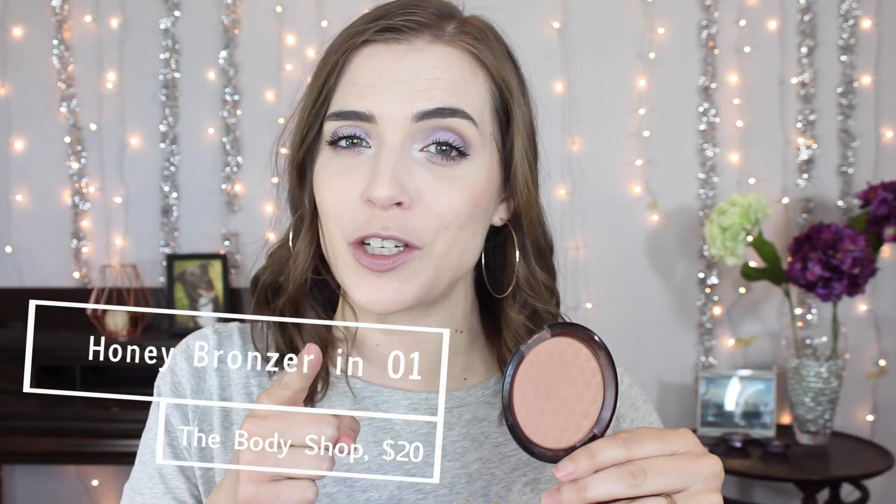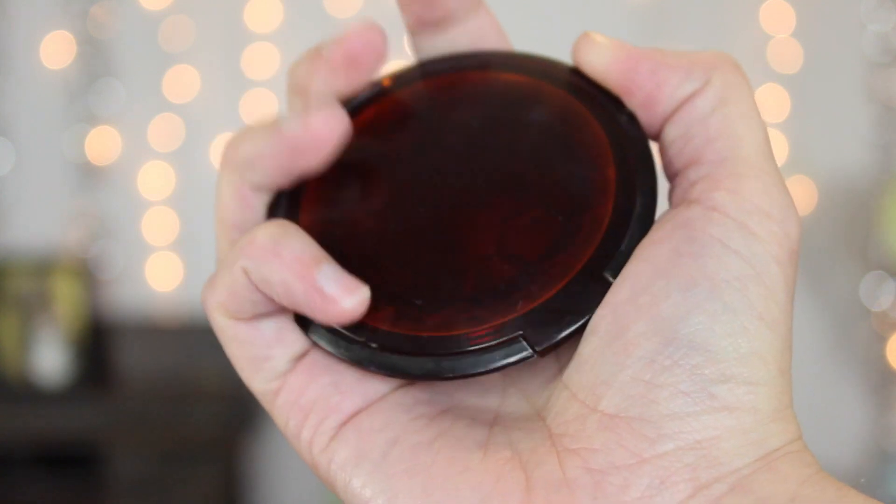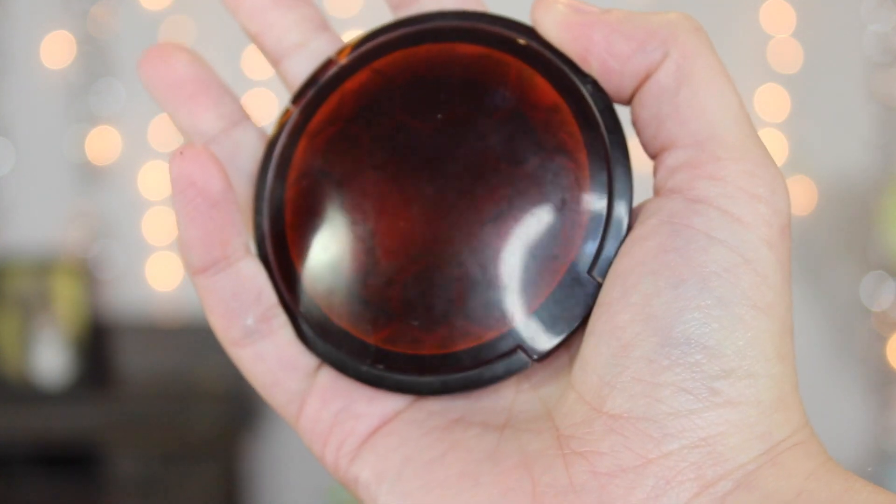Something I still like — the only thing I've ever owned from The Body Shop — is their Honey Bronzer in Zero One. After I made my last video, I was looking at the Body Shop website and this was on sale for $5 — normally 20 bucks. So if you were interested in this, they must be discontinuing it, but it's definitely worth picking up. If you have super fair skin like I do, the shade Zero One is perfect. I have it on today but you can't really tell — it just doesn't get overboard too easily and it doesn't turn orange on me. Absolutely beautiful. Still love it.